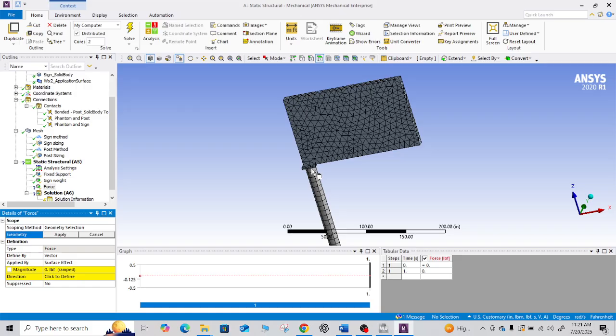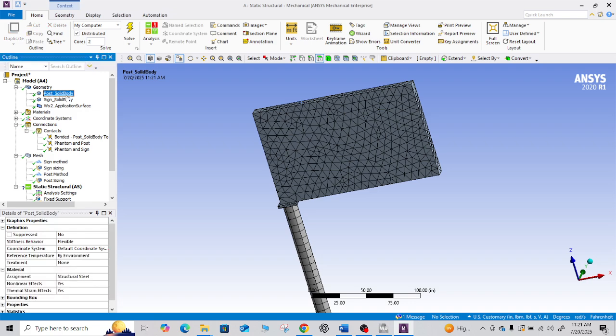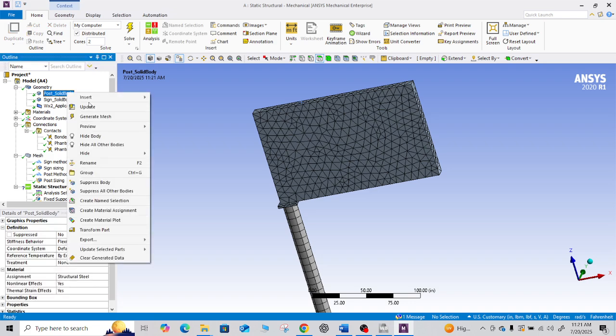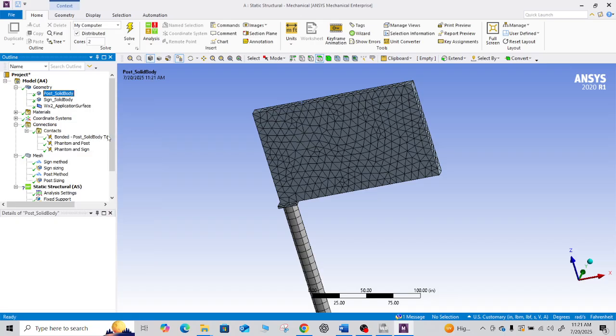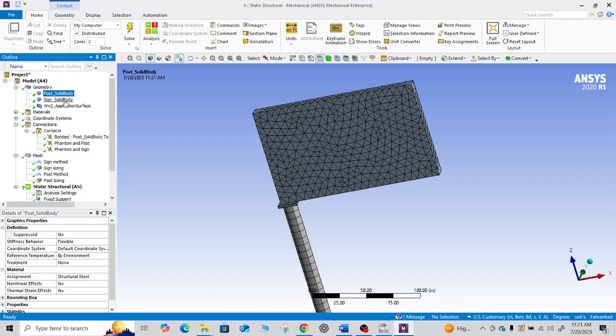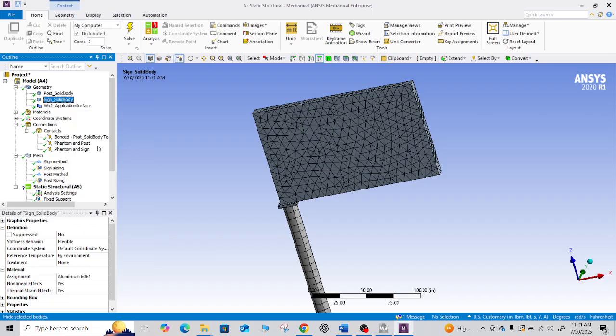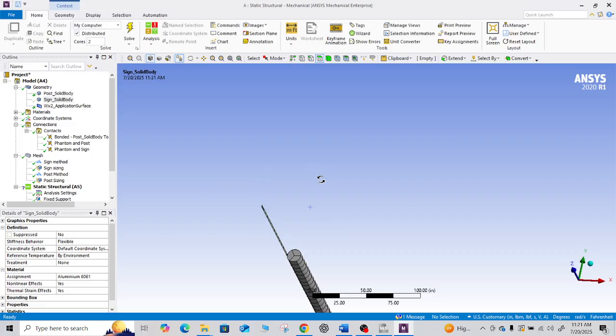So what we can do is go to the sign and right click and hide the body. Oh, sorry, not the post one, the sign. See, it's been hidden. Now it is easier to apply the force.